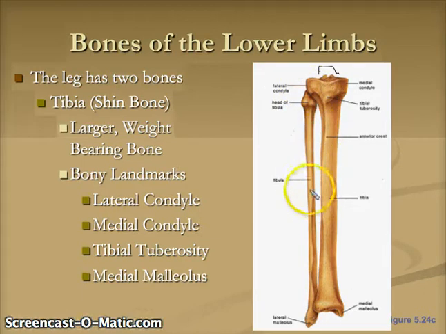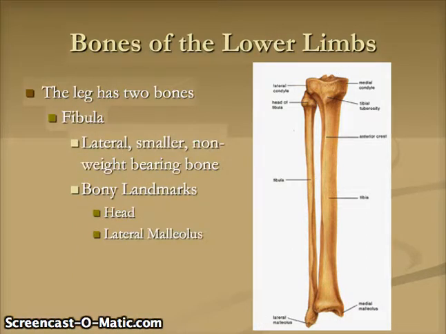We have an interosseous membrane here, just like we saw with the ulna and the radius, except this one is less mobile. And then we come down here, and what we really care about is recognizing the medial malleolus and lateral malleolus. The malleoli are what comprise your ankle bones. So when you talk about your ankles and you can feel the ankle bones, what you're actually feeling are these extensions of the fibula and the tibia. Okay, so again, fibula, key points, head, lateral malleolus.